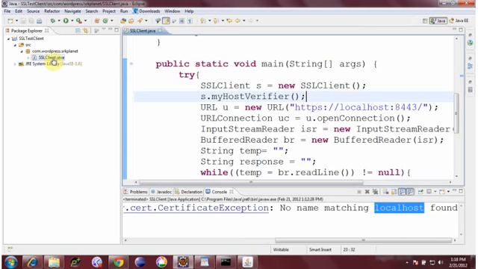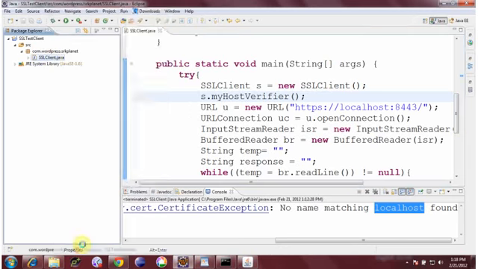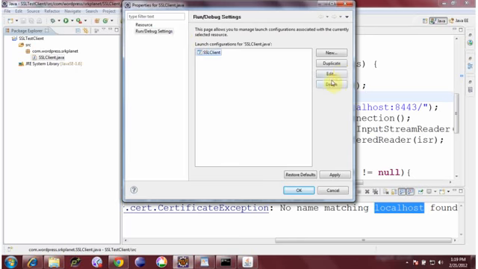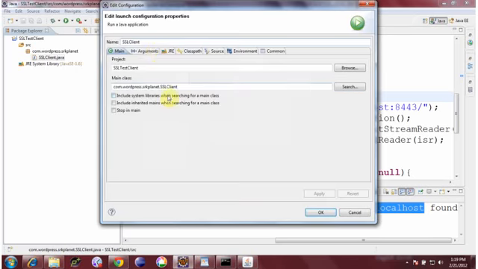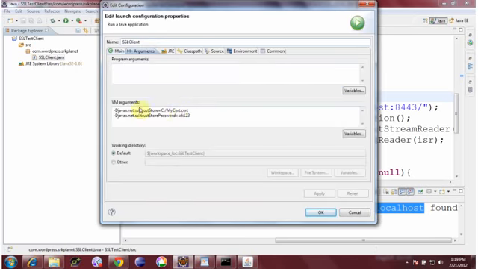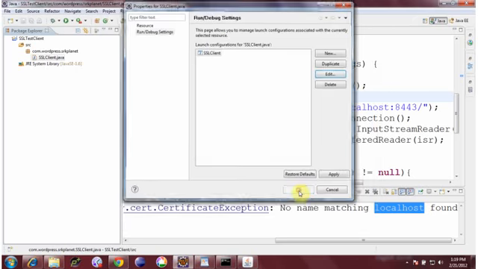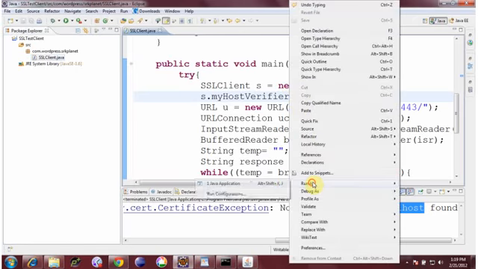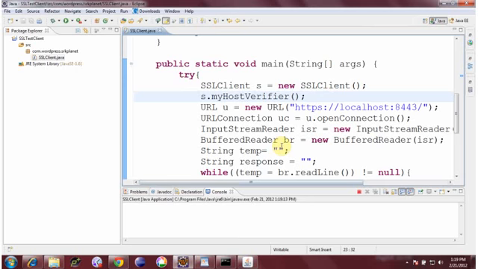And if this is verified, you remember again, let me show you here in the command line argument, I have set this virtual machine argument for our key store location and key store password. So all this set, we are ready to go. Now just run it, Java application. Yes, you got it.